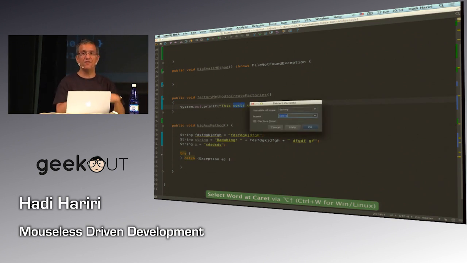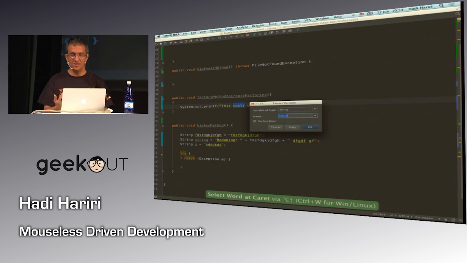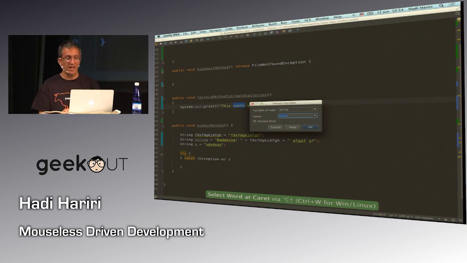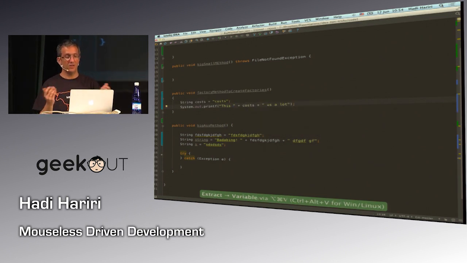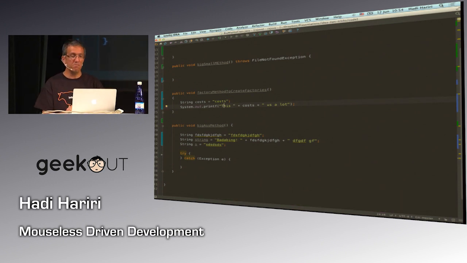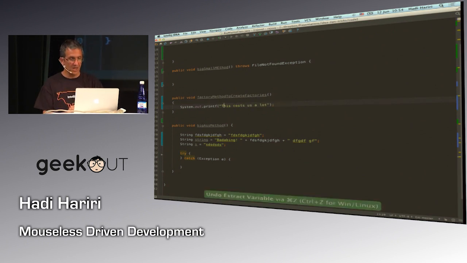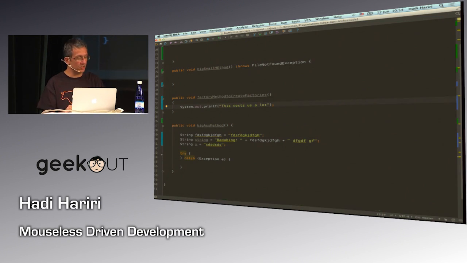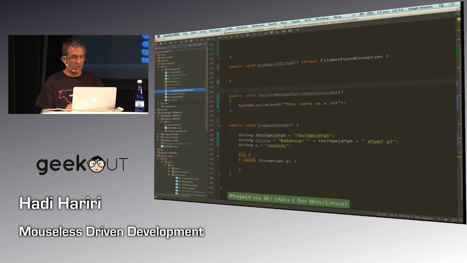It gives me a different type of refactoring. So in this case, it says variable of type string and the name is of type costs, so I will do that for you. And of course, not the best way, but it will do different refactorings based on the context. But what is also important is that you don't need to always select everything before you actually go and refactor it, okay? So let's go over and let me show you some tests here.